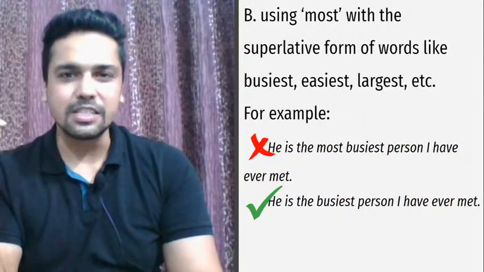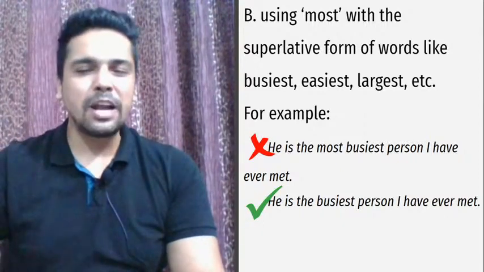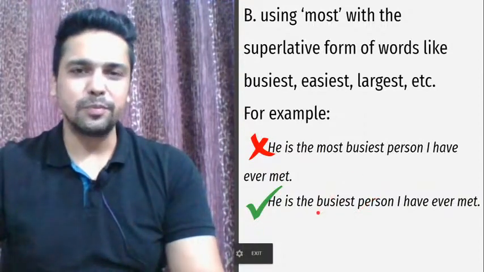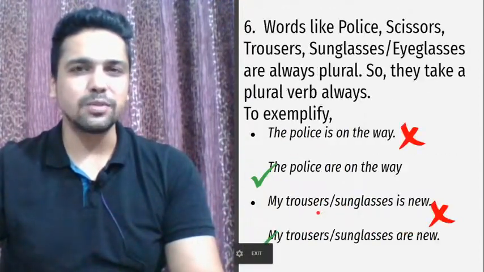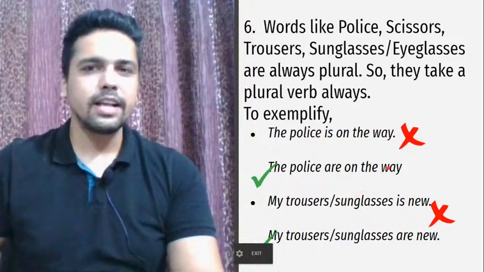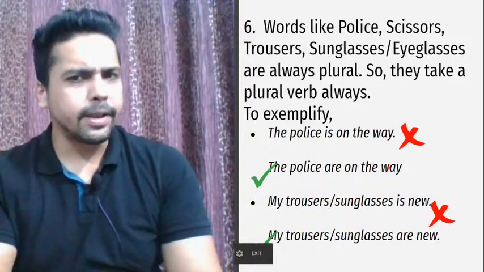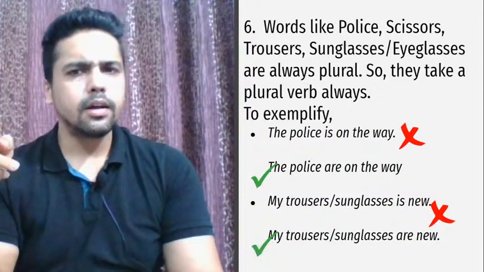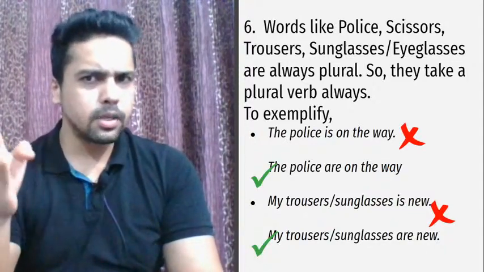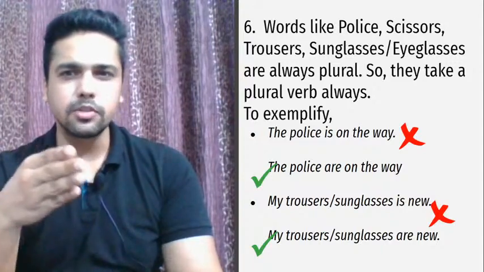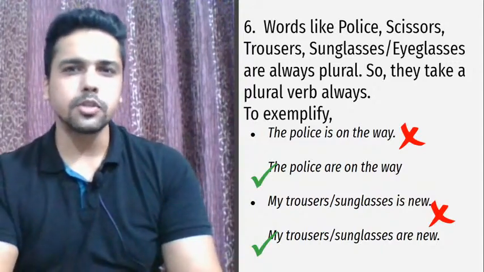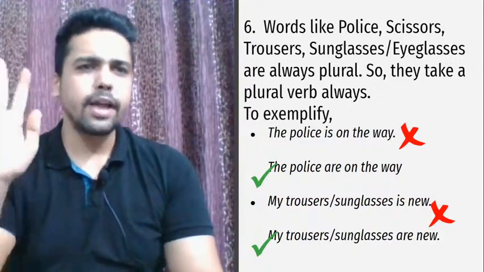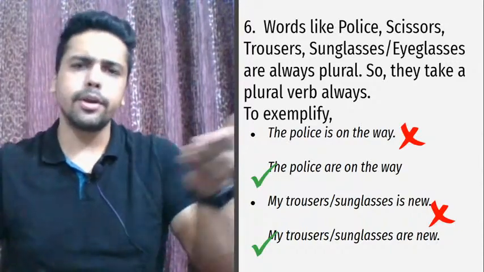That's what the title says, the 5 mistakes. But I have one extra for you. So let's discuss the 6th one as well. This is just a complimentary one. This usually comes under vocabulary, but it comes in grammar as well. Some grammar books put this mistake under the mistakes of grammar, and some books put it under the mistakes of vocabulary. So I thought I would add it here.